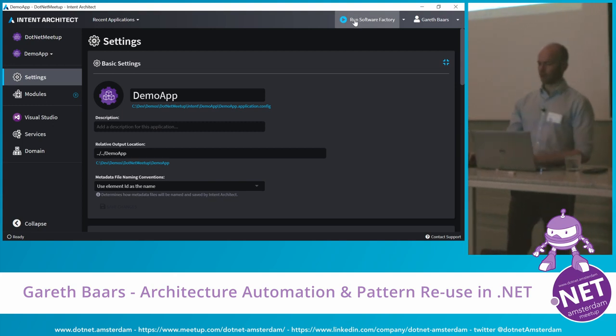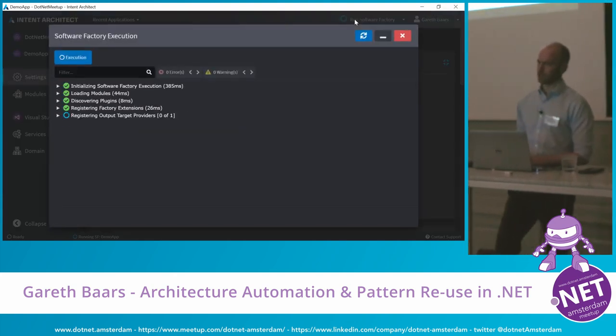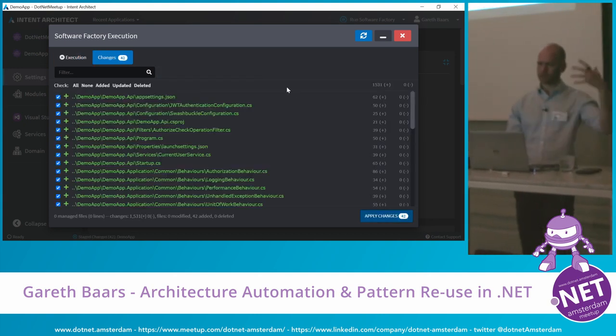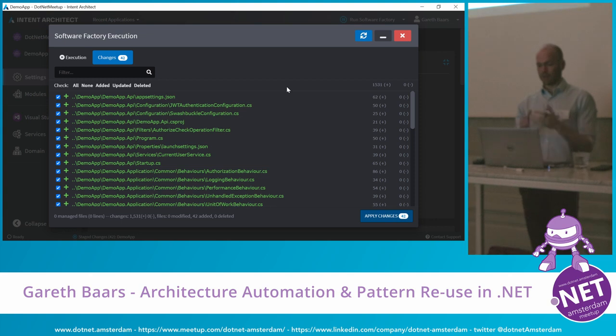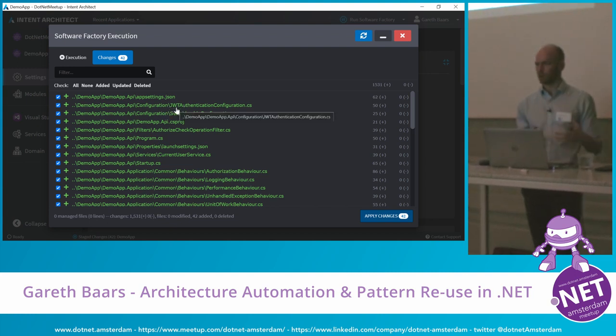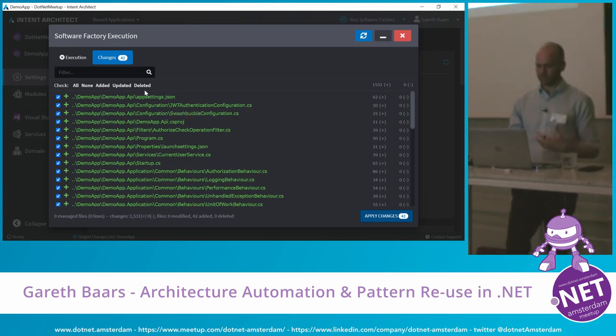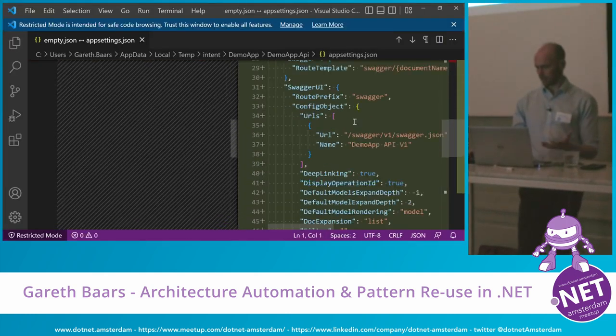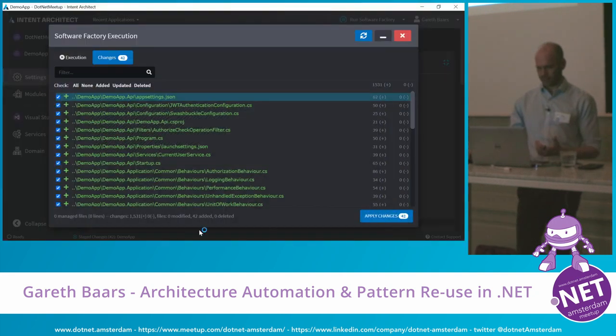When we want to create the code base, we need to essentially kick off that automation sequence. Okay, and this is the software factory execution. What it does is it runs through all the modules that we've actually installed. And at this point, because we haven't designed our application, it's essentially doing a basic scaffold. So nothing too fancy over here. But what it is doing is staging everything for us. All of this is just staged, which means it's just in memory. If I wanted to take a look at any of these things, I can also do that. I can see that this is basically the app.json.